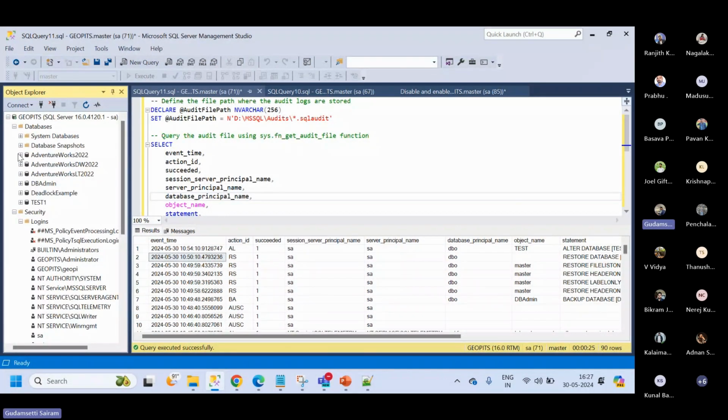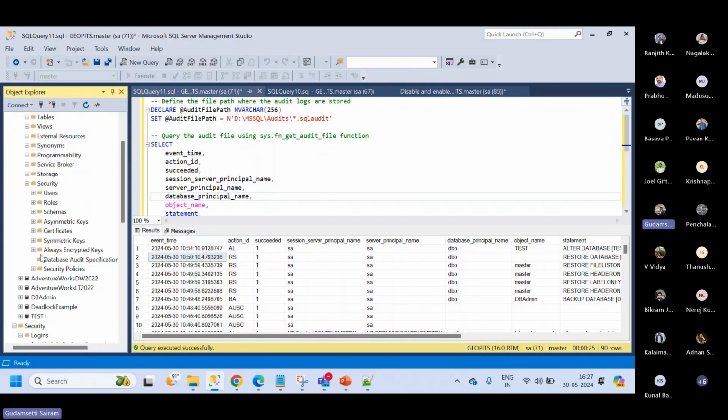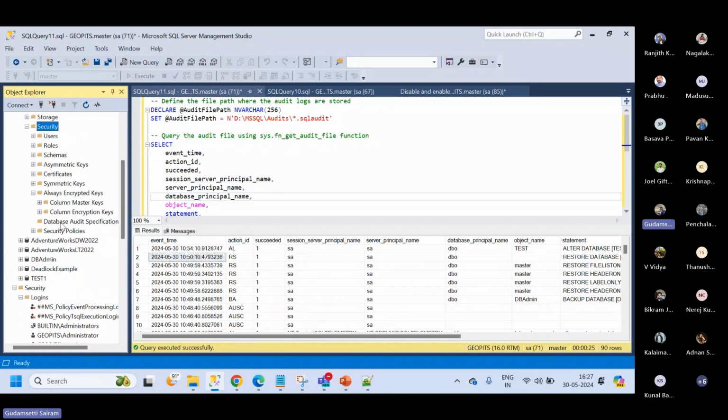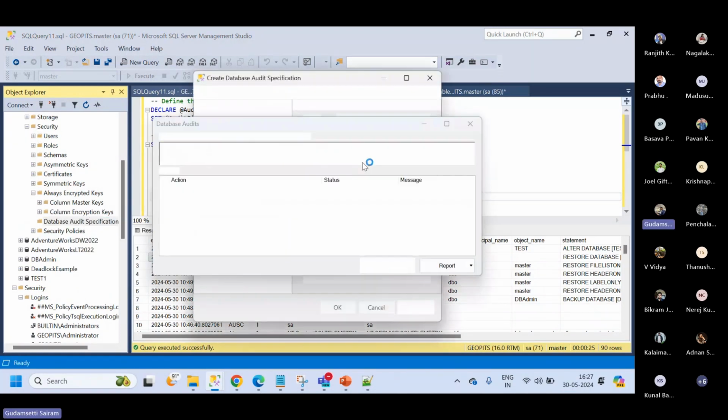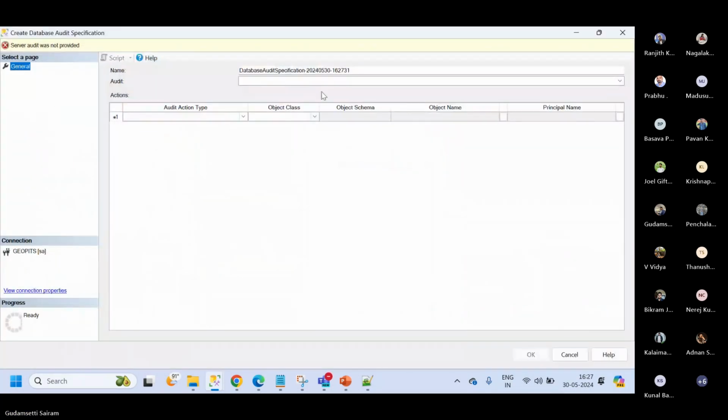So go to the database, AdventureWorks. Here in the security tab, we have Database Audit Specification. New Database Audit Specification. Here it will ask for the audit file. We need to select whichever we have created now.